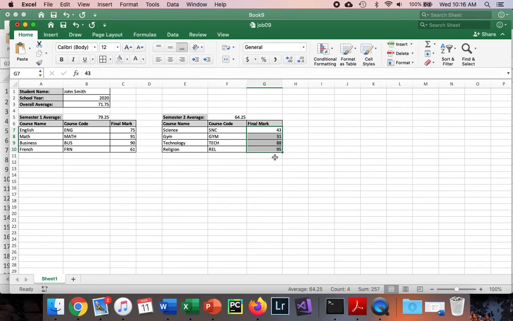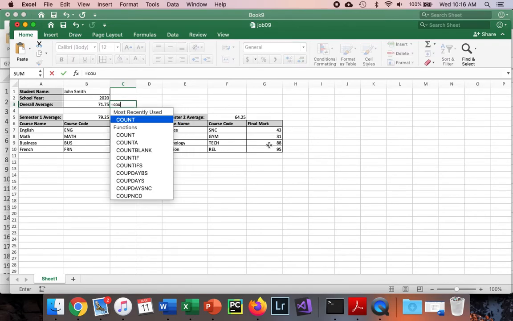Well, if we had a whole bunch of courses, then this would be a little more difficult to count just by using our eyeballs. So right now, it might be easy to just count, but we want to show how to do it using some programming. So let's take a look. How we're going to do this is we need to count how many times we scored 50 or above. So we're going to use a formula.